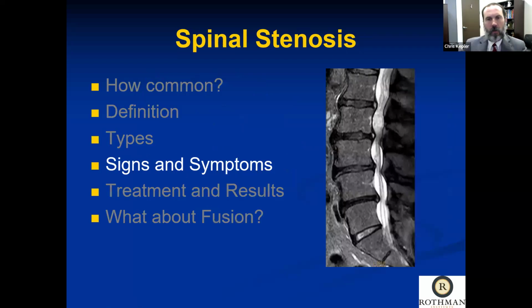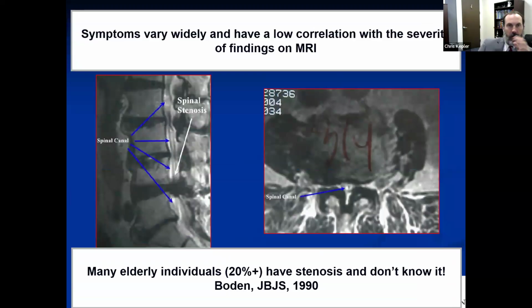All right. So those are what we're up against in terms of fighting off sciatica. I've talked a little bit about what symptoms this causes. Now, one thing that's really important to keep in mind is that we do not treat the MRI. The reason you don't just treat the MRI is it's very common for people to have findings on an MRI that really just don't match up with symptoms.